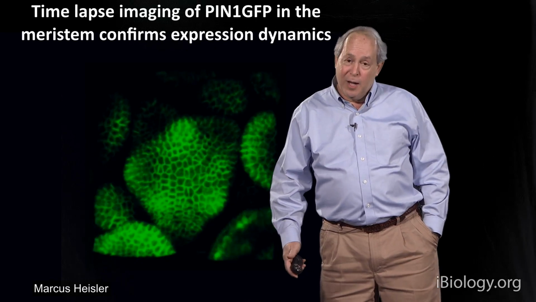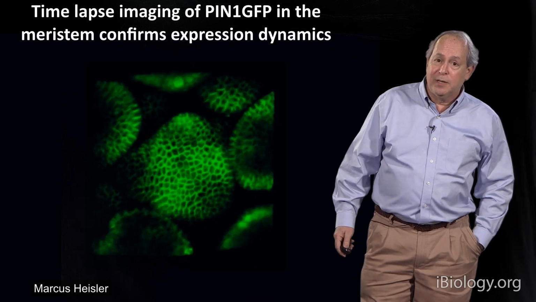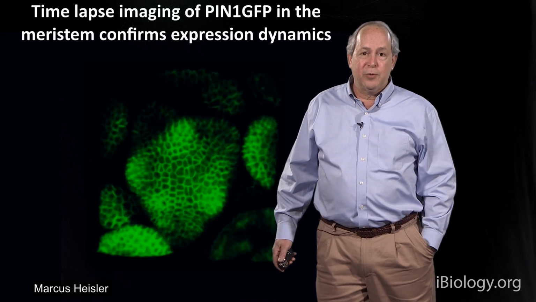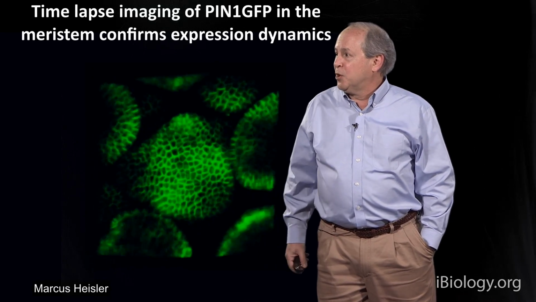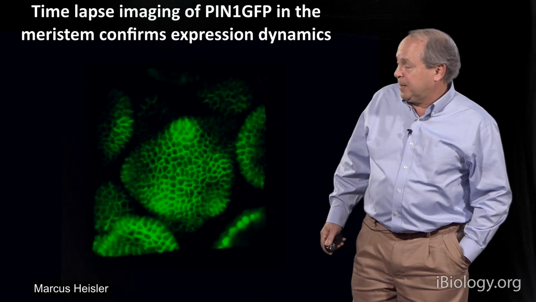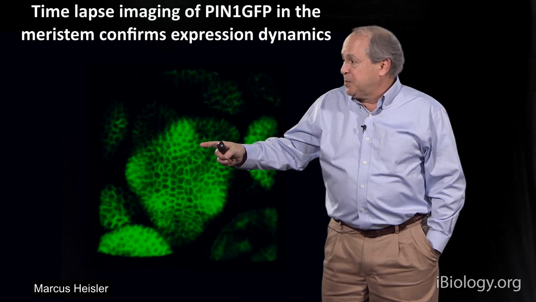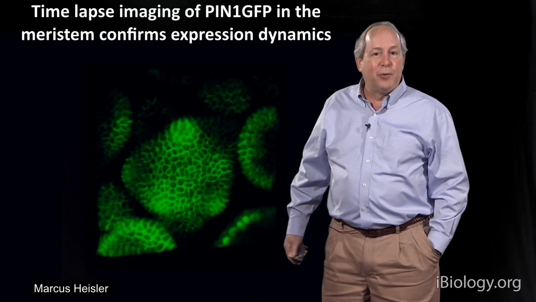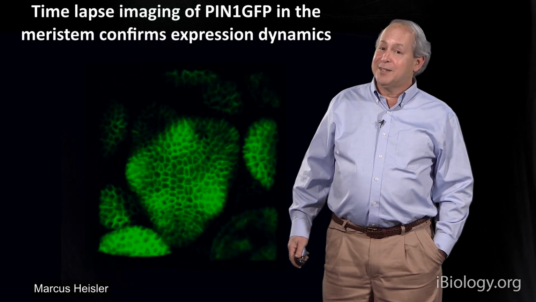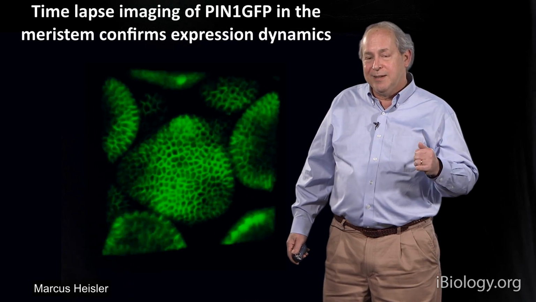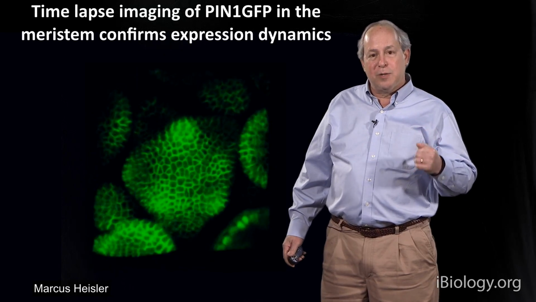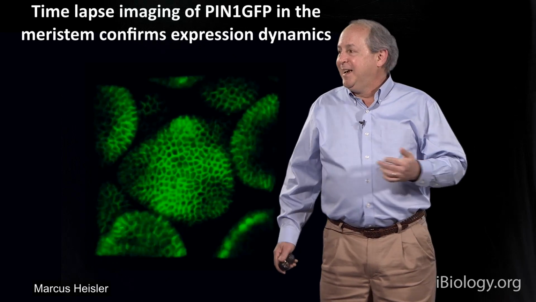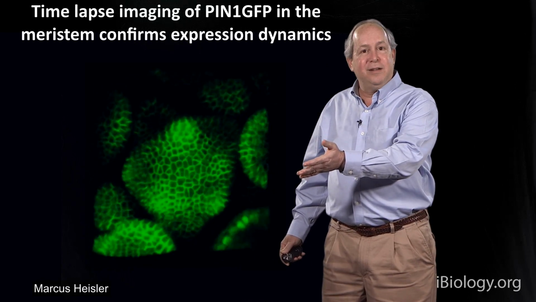So now we apply our live imaging methods to see what's happening in a real living plant. And what we're seeing here is a fluorescent version of the PIN1 protein in a meristem as it goes over a couple of days, and as it's making new primordia. And we can see at this magnification differences in brightness across the shoot apical meristem. Why is this? Because the PIN1 gene and the PIN1 protein are induced by auxin. So anywhere where auxin is high, there's more PIN1 protein. As a consequence, it seems brighter in our live image.